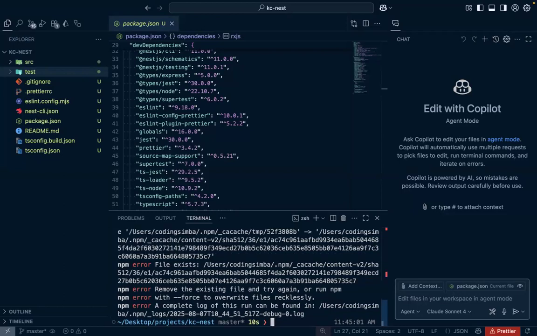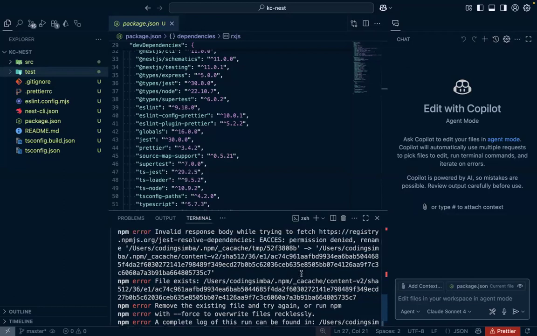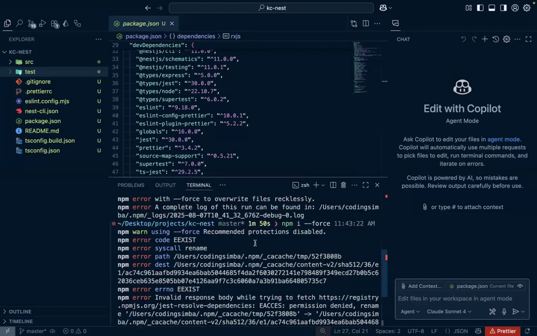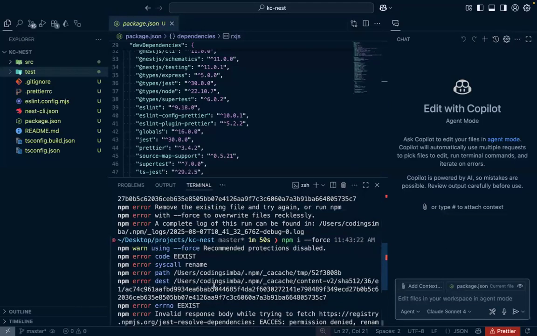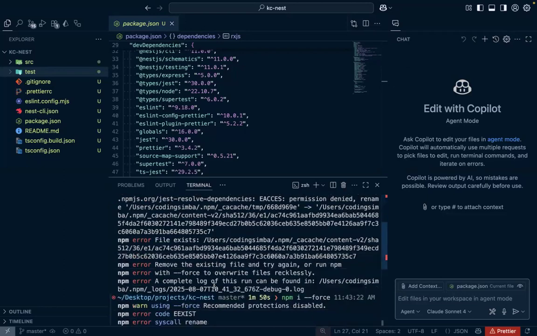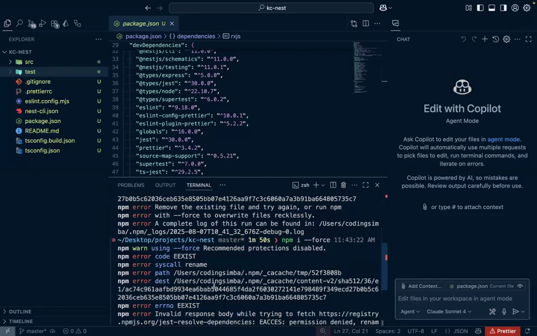Recommended protections will be disabled. Permission denied. It exists.